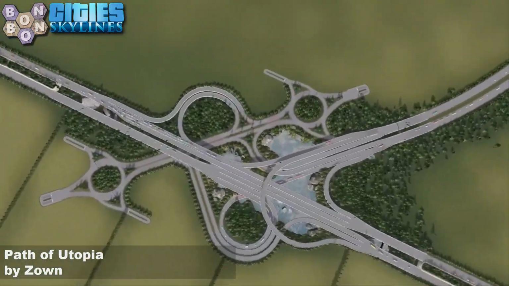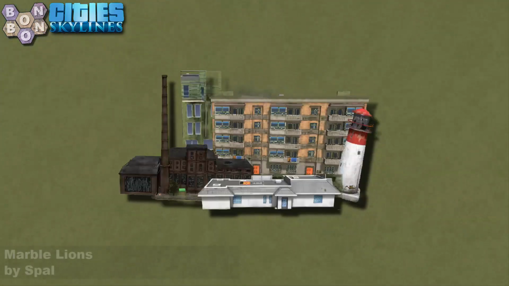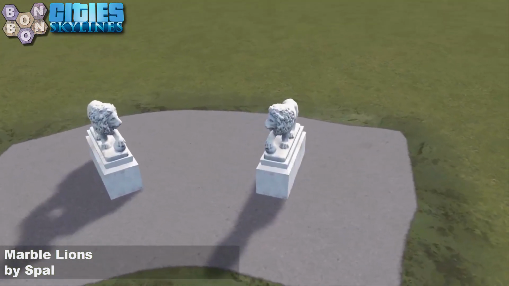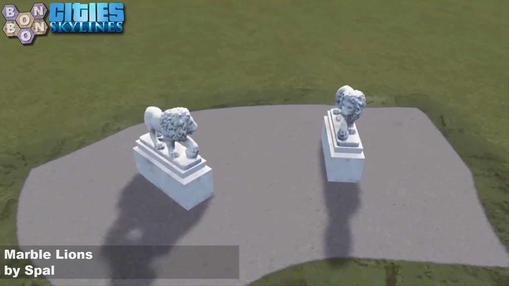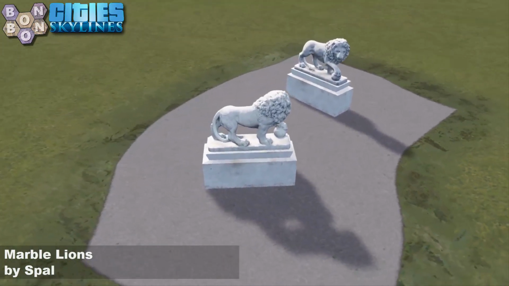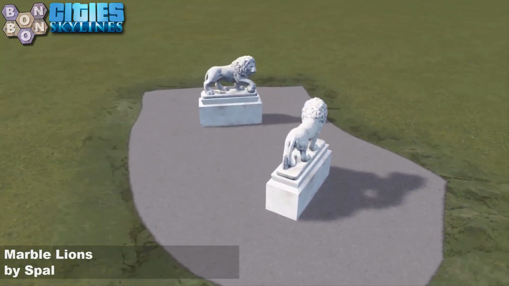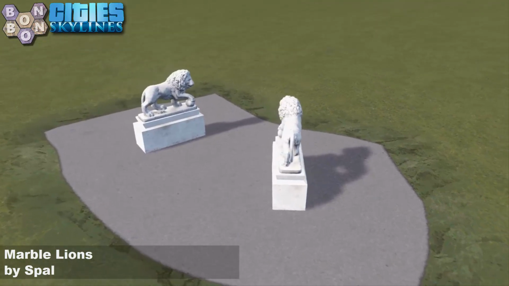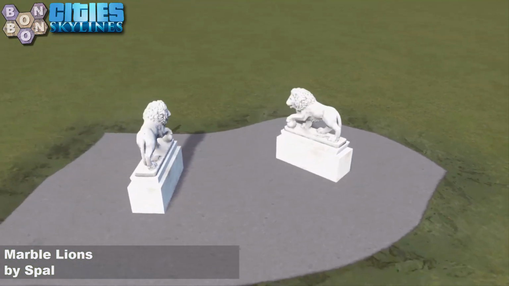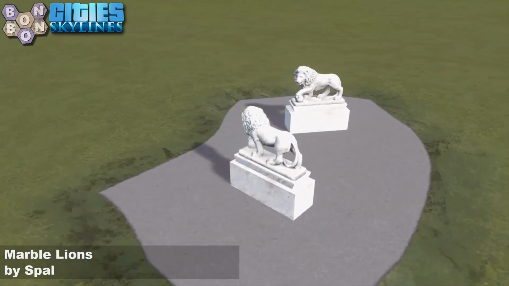And into the start square, where we've got 2 lions. This is Marble Lions by Spal. And they've got their football, their paws on. There's 2 assets. You have to subscribe to them separately. One is called Marble Lion Right. One is called Marble Lion Left. I wonder if you can work out which one is which. I don't know, actually. I guess it's which way you're looking at them, from behind or from above.